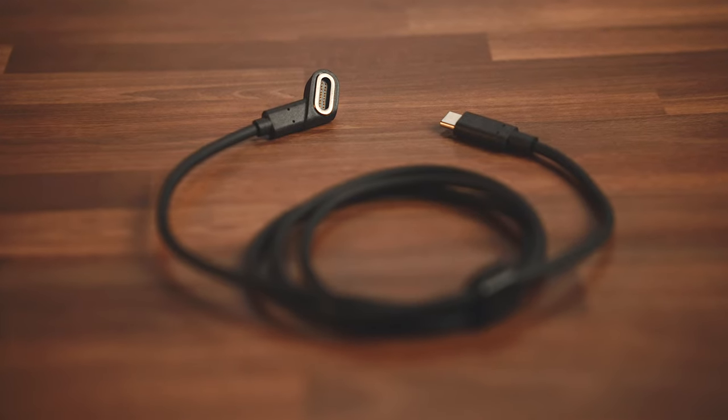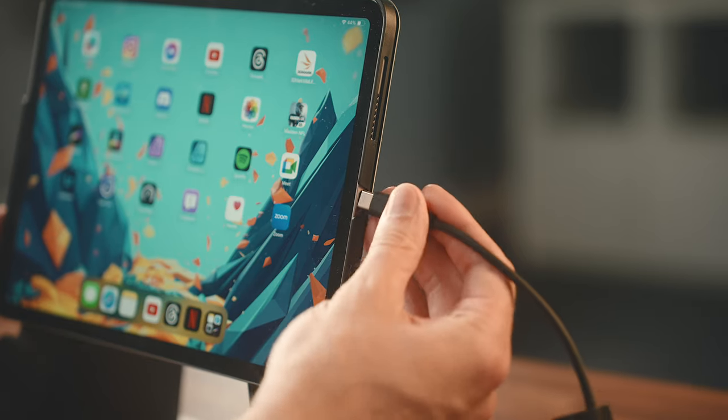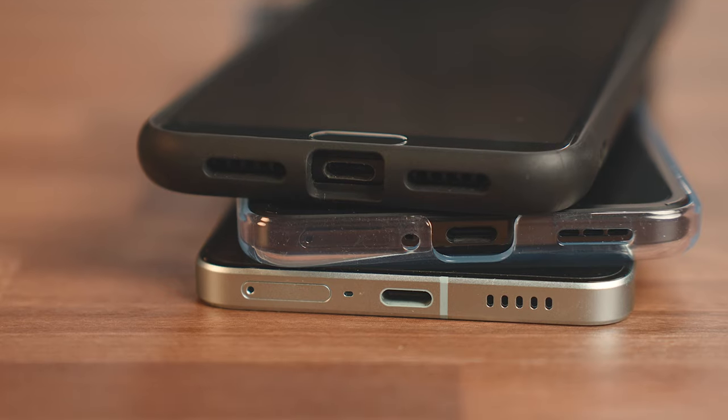There is no battery with this device, so everything is powered by the USB-C cable provided, which clips in magnetically on the back of the frames and plugs into a DisplayPort-enabled USB-C device. If you're unsure what that means, think of devices that have external monitor support over USB-C — MacBooks, iPad Pros or Airs with USB-C, most modern Samsung Galaxy S or Note phones, and various PCs and laptops.